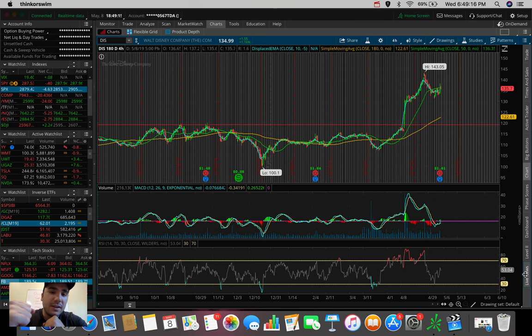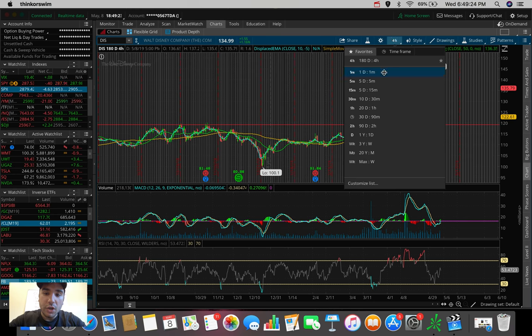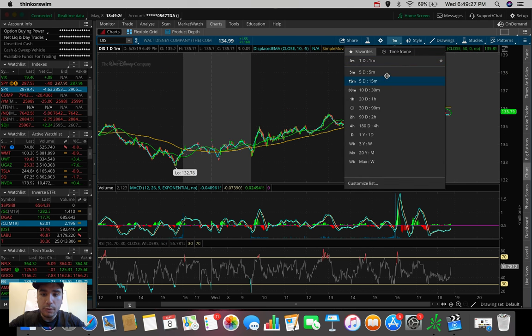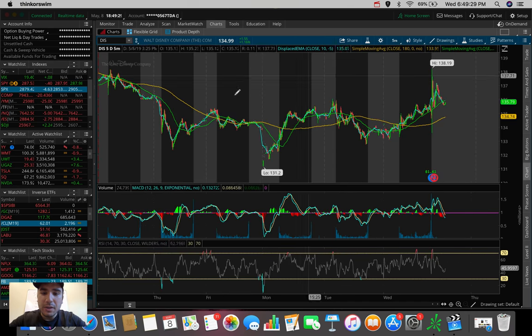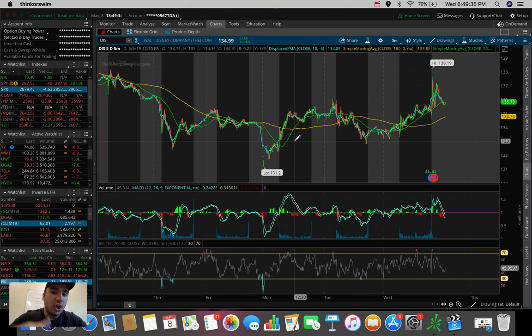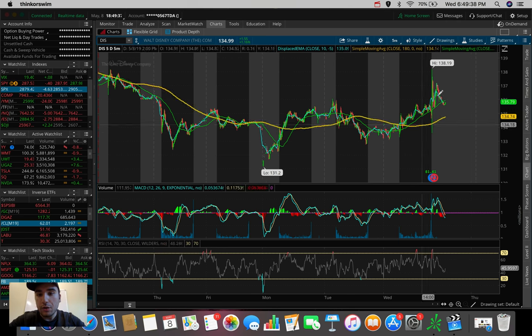This one seems like it's been holding strong through the turmoil we've been seeing in the market. With a positive earnings report, this could be a potential play. The trend, if we look at the 5-day, 5-minute chart, hasn't really been bothered too much by the market sell-off we saw. We pretty much got all the gains back from yesterday's loss today. The stock pumped up on earnings. Keep an eye on this one. It could potentially be a day trade on a positive earnings play tomorrow. So Disney and TVIX are the top two things I'm watching.